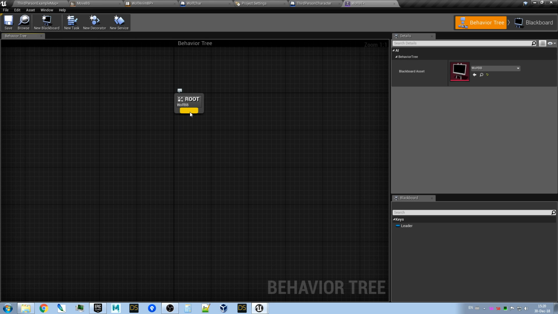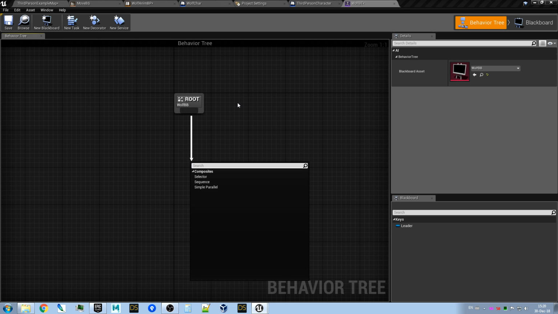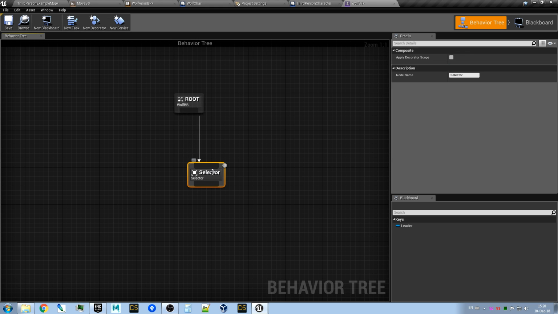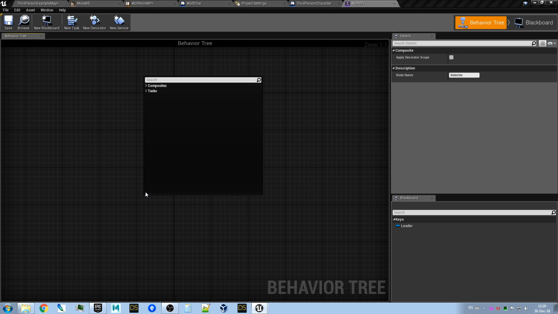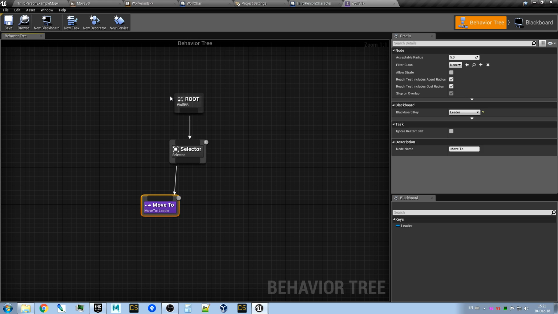And now our blackboard defines the behavior. So it's very simple. It will follow the leader. It will do two things. Move to leader. Already all things are automatically set up for us.